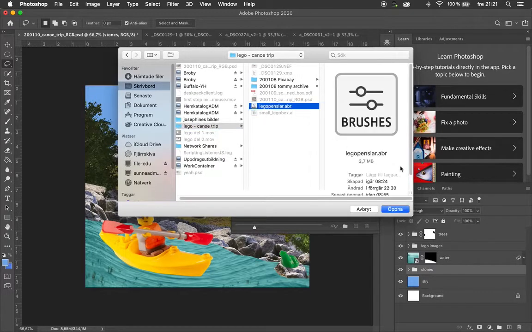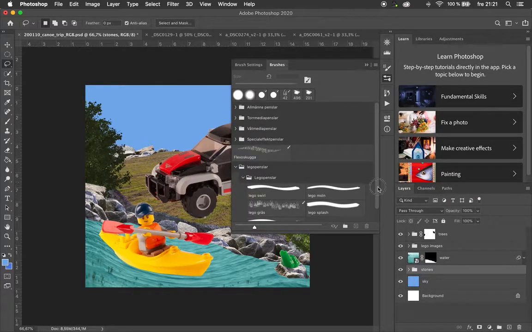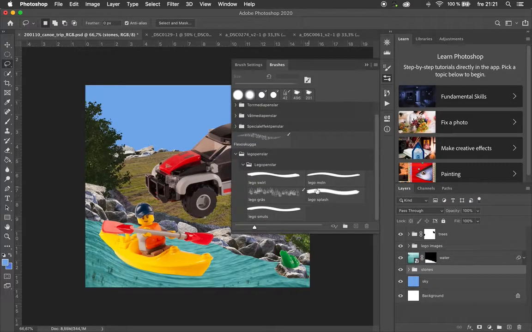I have these in my folder. So here is some Lego brushes. I want a cloud. Lego moln. Moln is Swedish for cloud.